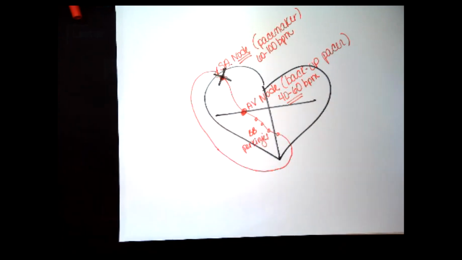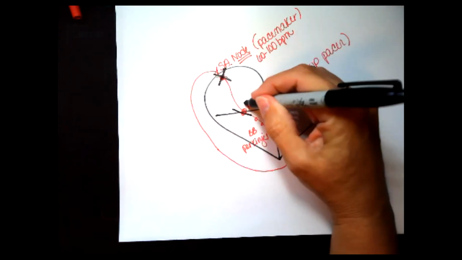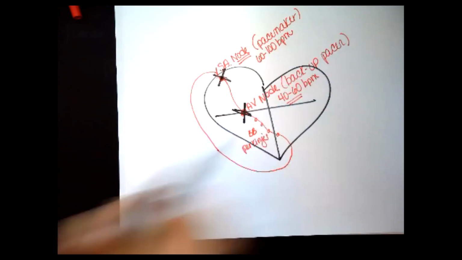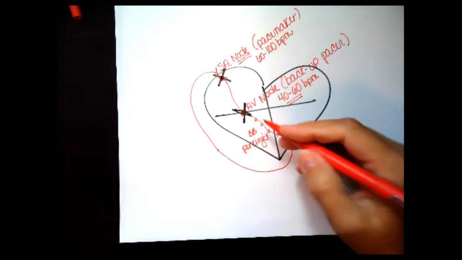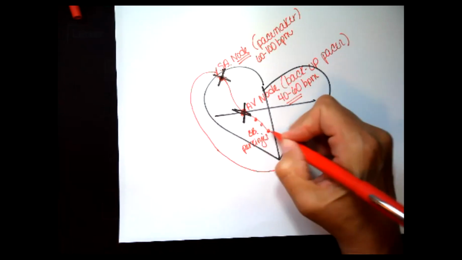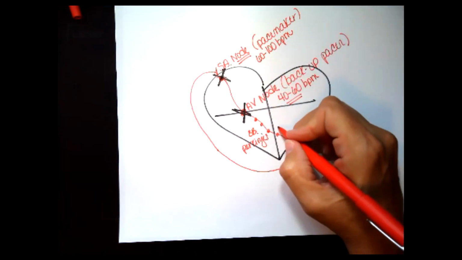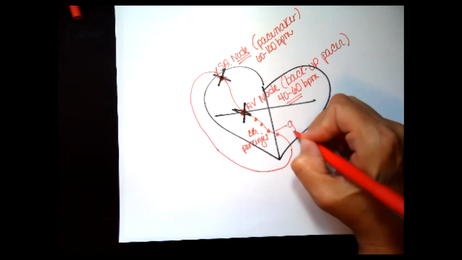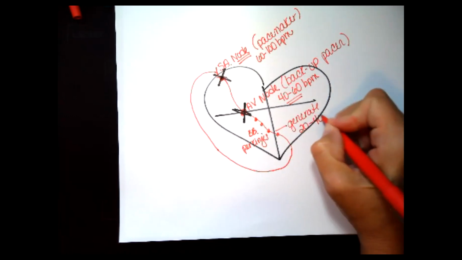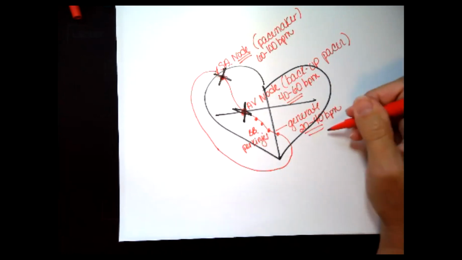Now, let's just say he's had the worst day in the world and his MI took out all of this. Now what? Now does he die because he doesn't have a pacemaker? No, actually, the Purkinje fibers and bundle branches have little tiny pacemakers that can take over if there isn't a current coming through. Unfortunately, these Purkinjes can only generate a beat of 20 to 40, maybe even 30 beats per minute. This is suboptimal. You will die eventually.